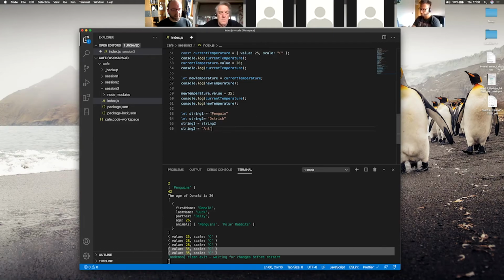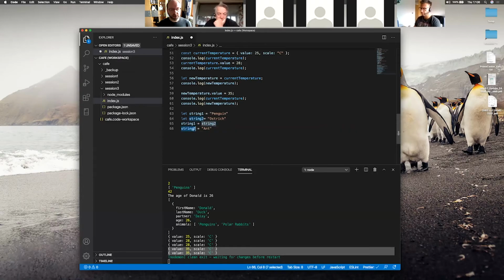If you would write out what string 1 and string 2 are now, this is going to behave completely differently, because string values are copied by value. So when I say assign string 2 to string 1, what I'm saying is assign the value of string 2, which is ostrich, and put that in string 1.